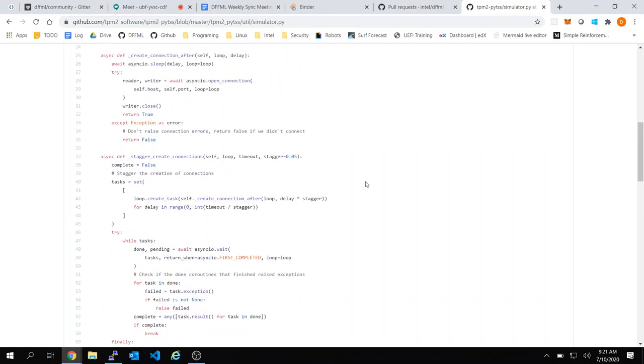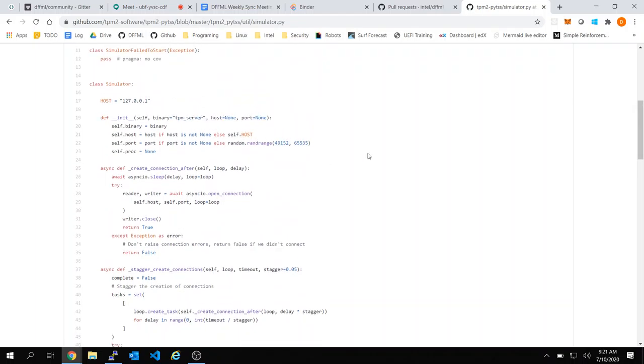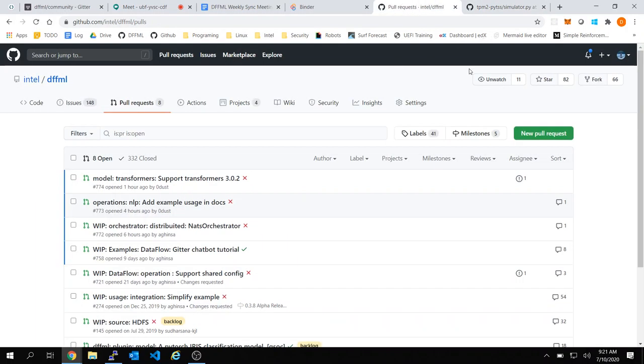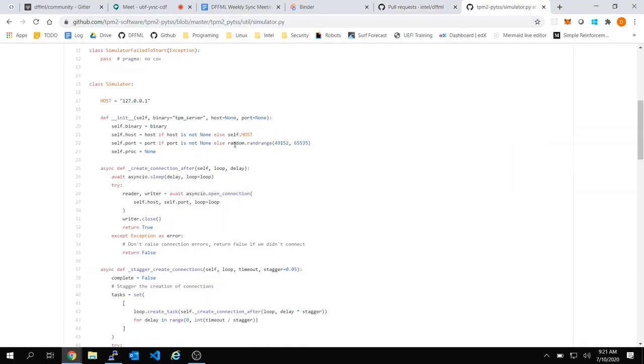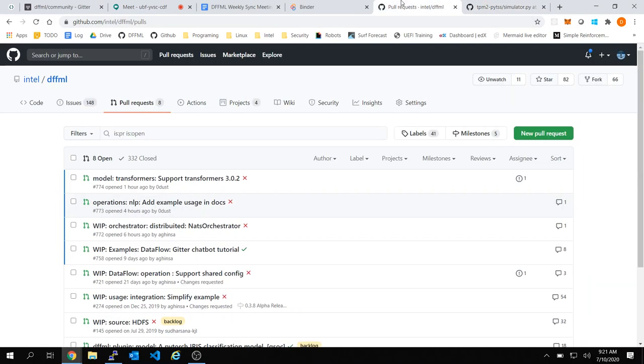The correct way to do this is to have NATs try to bind port zero, and if that doesn't work, then you can use this same sort of hack where we just give it a port. The other thing is that NATs is probably going to need a config file or something, more than just command line options. I'm not sure, but if it does, then you're just going to create temp files and spin it off. For testing purposes, you can just start the command with one line. Great. So then the only thing is to try to make it bind to port zero.